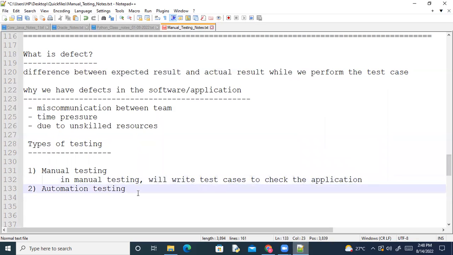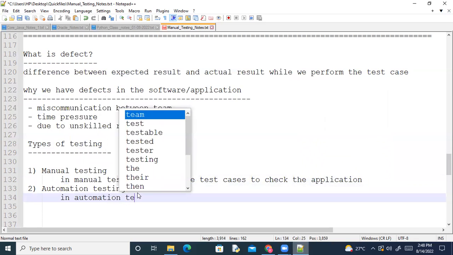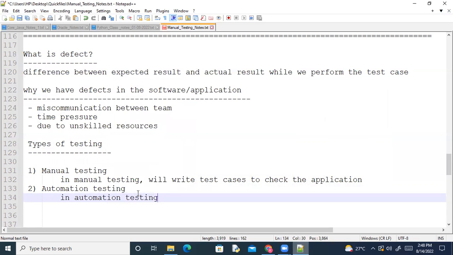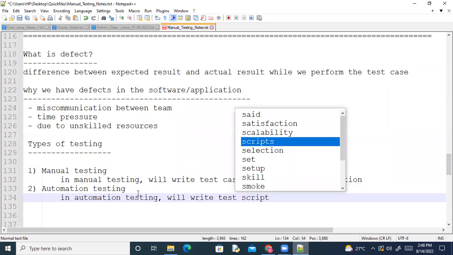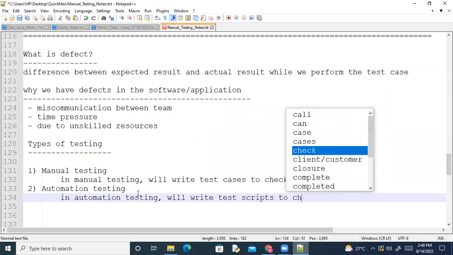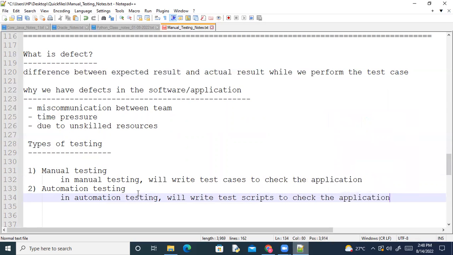In automation testing, we write test scripts to check the application.